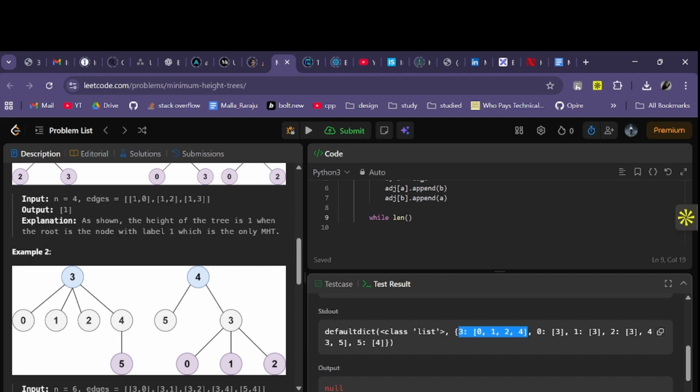We will have only one value, and 4 will have 3. Three and 4. Let's see. Greater than 2.